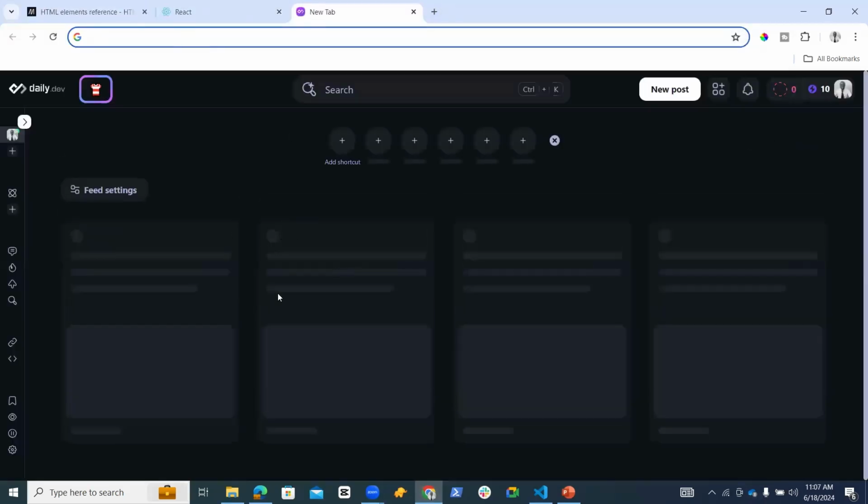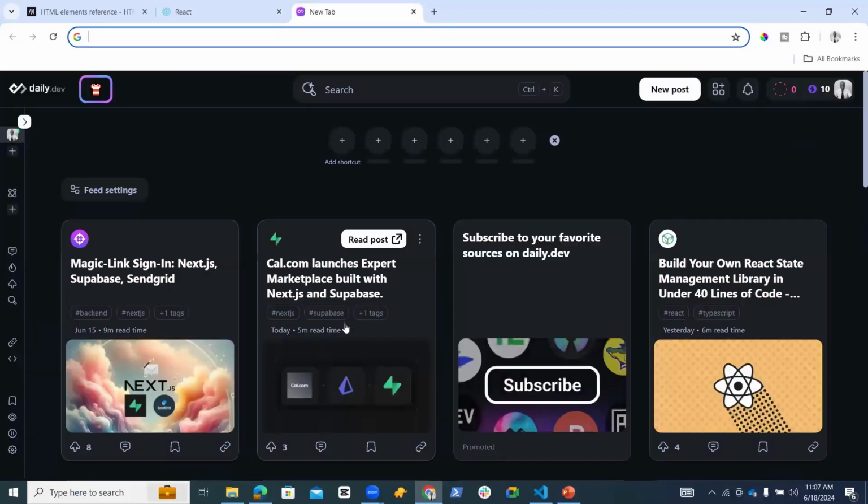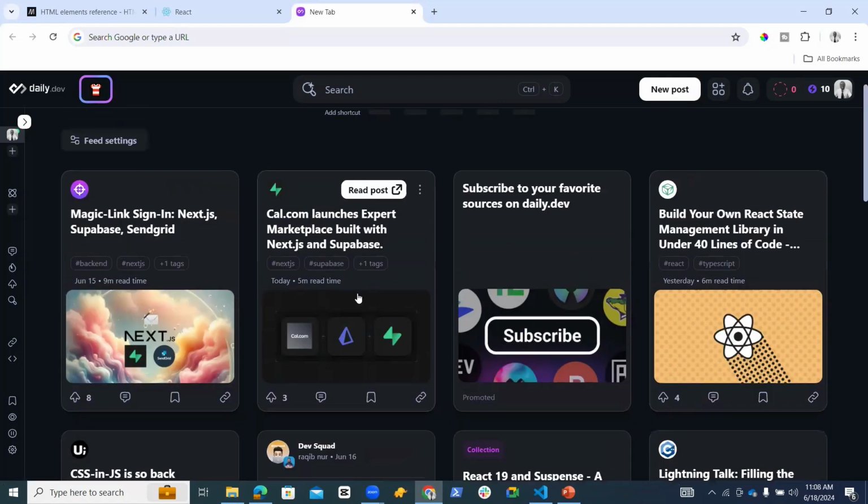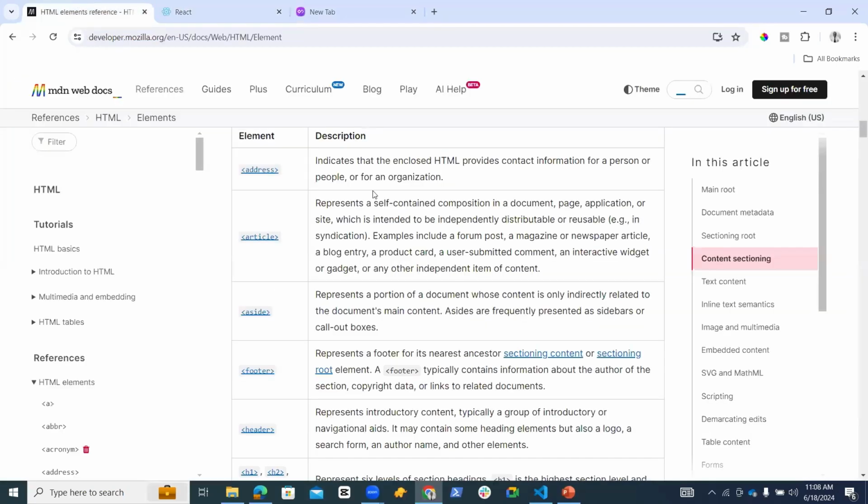So these are cards, right? For instance, these are cards, and these cards are reusable. So I know that this is going to be just one card designed and reused all the time. So this is just one card reused multiple times, as you will see. The advantage with this is that when you want to represent this, you can use article element, right? So this is more like an article, this is more like an article, this is more like an article. It could also be a blog post, right? So you wrap it in an article. That's just to teach you the appropriate use of this element, which is very, very important, right? A forum post, a magazine, a product card, and all that.